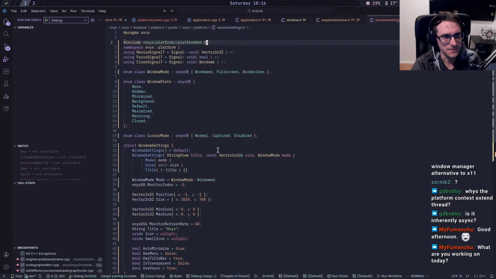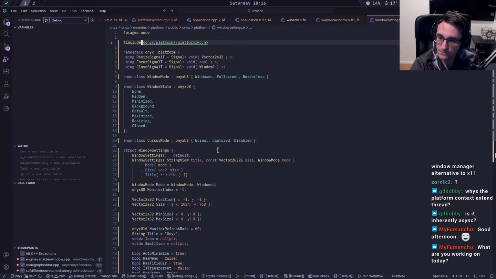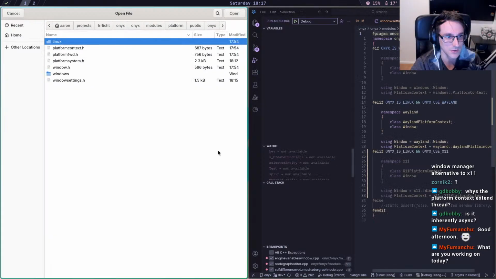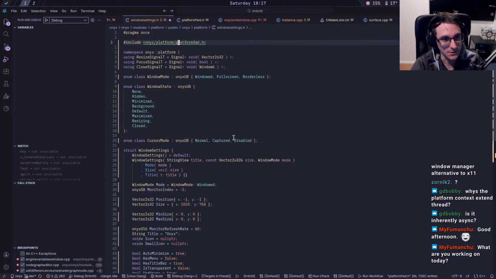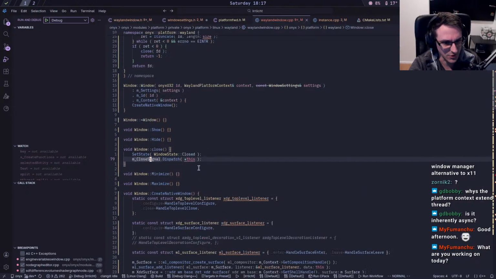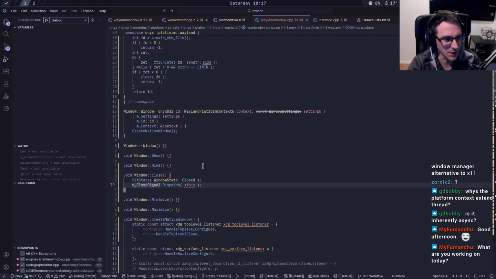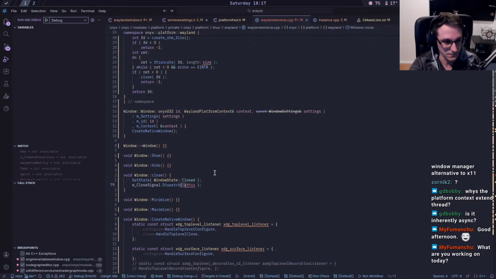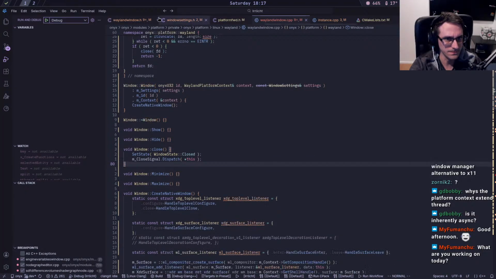Platform forward. I am working on trying to get the windowing system working and respecting the kill commands from Wayland, and preferably as well from X11, but that will probably be a little bit more cumbersome.